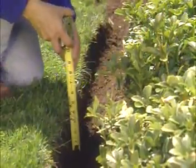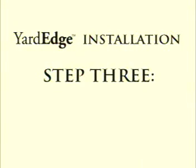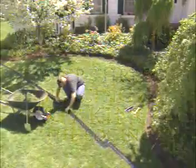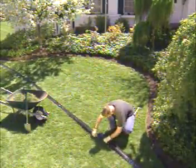You'll want to dig the trench about 1 inch deeper than the edging being set. Step 3. Placing and staking the edging. Begin by connecting as many sections as you'll need to complete the length of the run. Or for very long runs, you can make connections as you go.